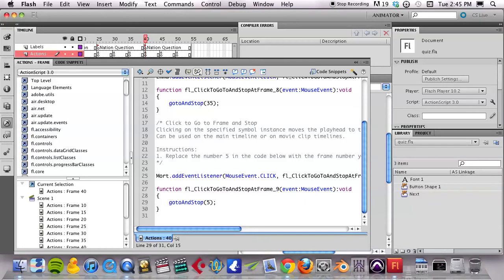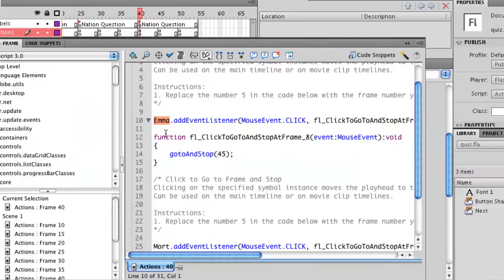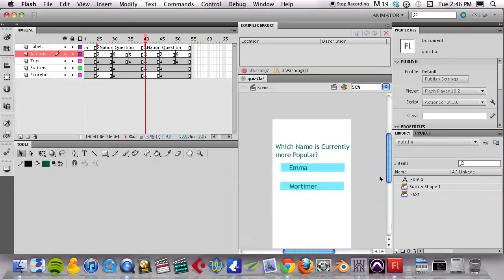This is going to frame, oh, you know what? I think I said 35 and I meant 45. Okay, and this is going to go to frame 50. Mort. So again, Emma is going to frame 45. Mort is going to frame 50. Okay, just to be clear about that.